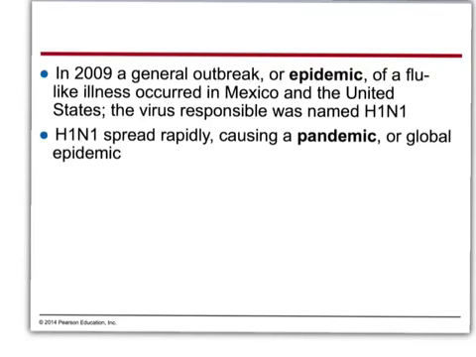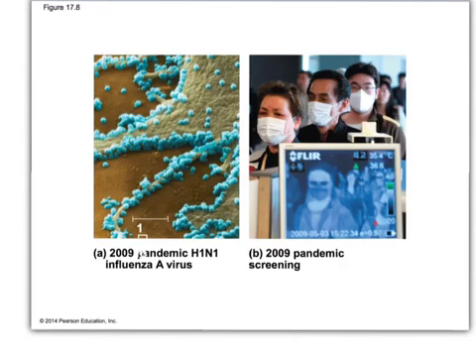And part of this rapid spread in current times is the ease of global travel, airlines. Pandemics are even more prevalent and easier based upon travel between countries, and the screening that occurs. There's your H1N1 influenza virus. H1N1 is a characteristic based upon the glycoproteins that are found in the envelope. You'll see that in a second. And then they had screenings.